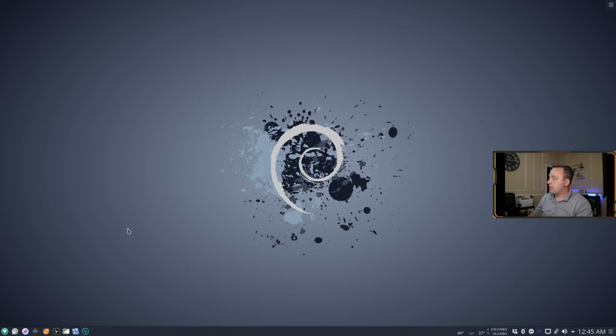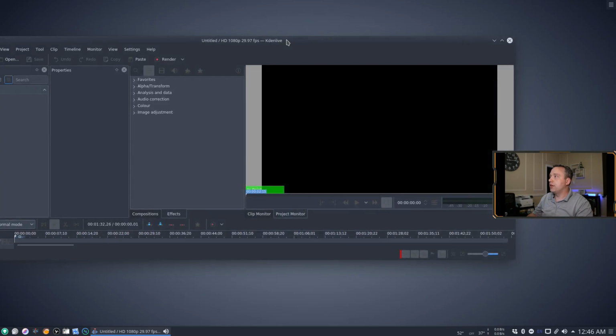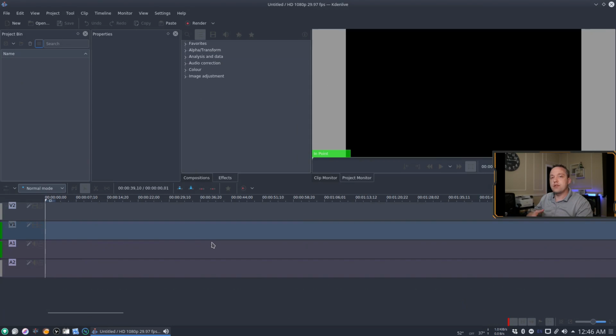We are back in, so now we should be able to go space Kdenlive, and as you see right there, there is our Kdenlive already in our desktop. And sure enough, there it is, the brand new Kdenlive AppImage. It's not installed on our system, it's using that AppImage that we already put there. And we can just simply delete and reinstall this. Now, obviously, we need to update our desktop file when we do this.